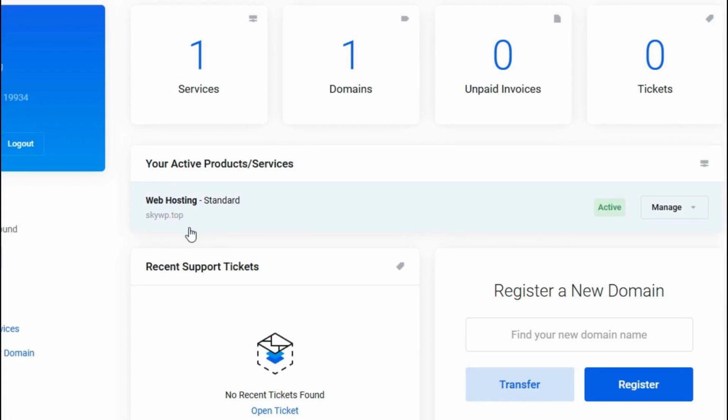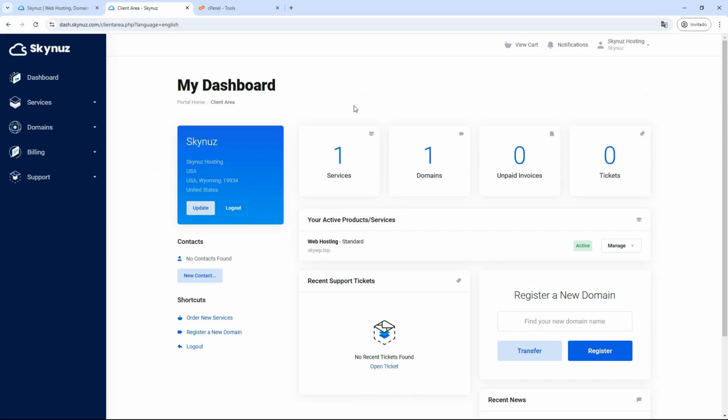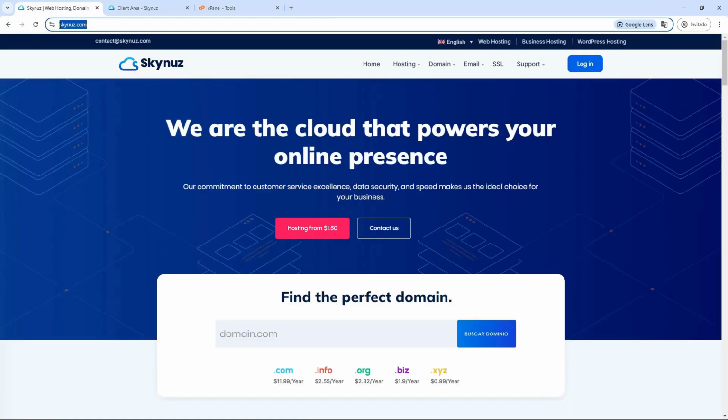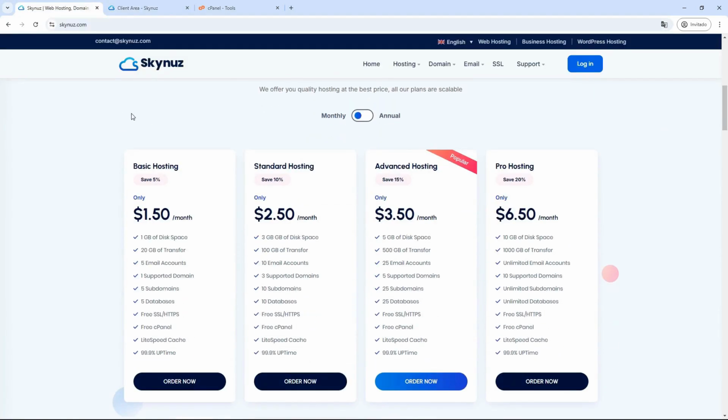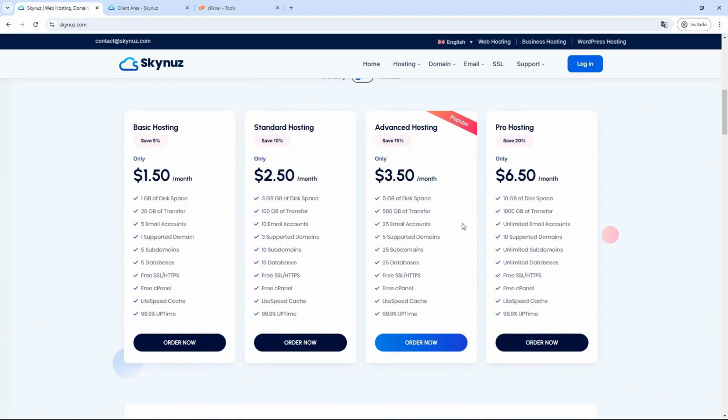In other videos, I had shown you step by step how to hire your hosting and how to hire your domain here at skywp.com. For example, here you enter skywp.com and you will be able to see these 4 economical hosting plans. You can choose any of these 4 plans. All of them will come with cPanel, Lightspeed, Jet Backup, and Softaculous, so you can install any CMS.